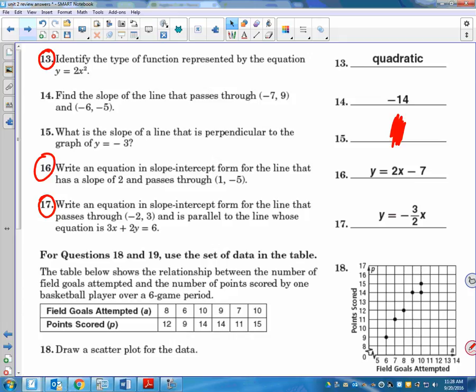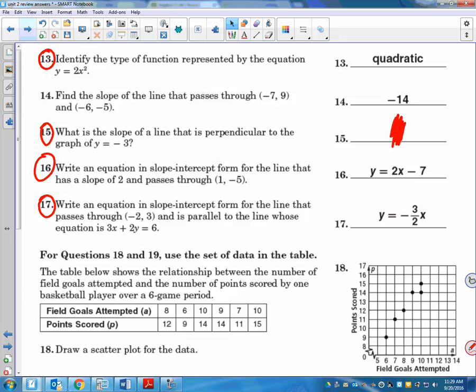I'm not going to give you a question to ask that, but I might ask you to talk about graphing something with perpendicular or parallel. So maybe I'll just circle on this. First of all, 14. Anybody have a question on 14? Finding the slope, subtract the y's on top, x's on the bottom. I'm not giving you a question on your test just asking you for slope, but you have to find the slope to write some equations sometimes.